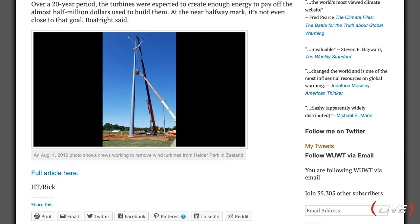That's my point, folks. No one's thinking about the cost of what it takes to run these fields of solar panels and wind turbines. But this town here in Michigan is the smart one, as they are now tearing down these overgrown, overpriced, and overhyped tools of energy. No longer. They're being torn down. The cost of maintenance does not equal the benefits that we're supposed to be reaping, and we're not.